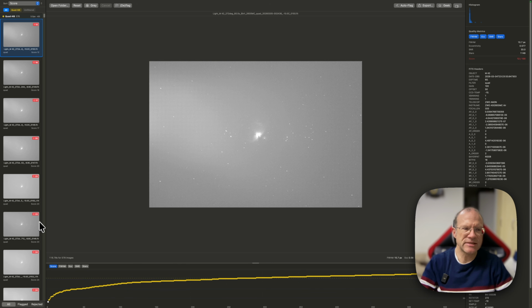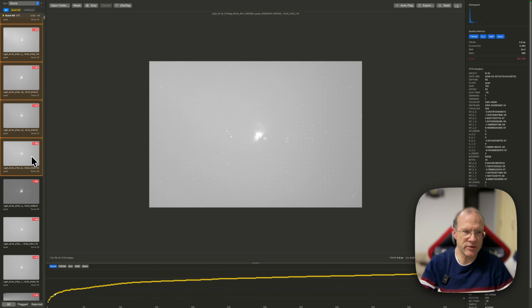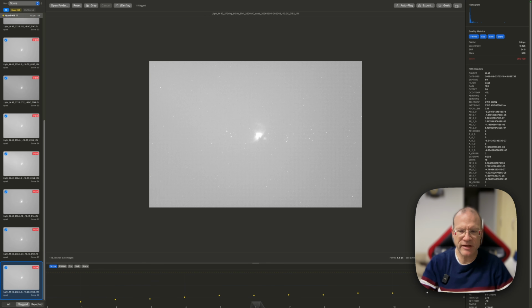For example, I can say, well, from a score point of view, yes, the lowest ones here I definitely do not want. At the moment, let's wait, let's simply flag them. So I click here on flag. And you see if I go now in the flagged folder, they're in here. So I can analyze them.